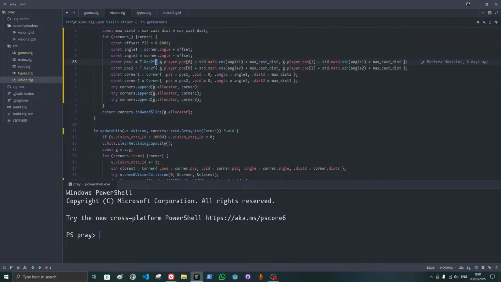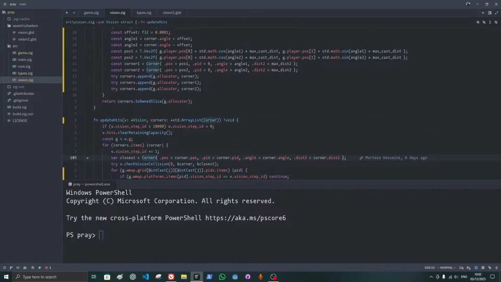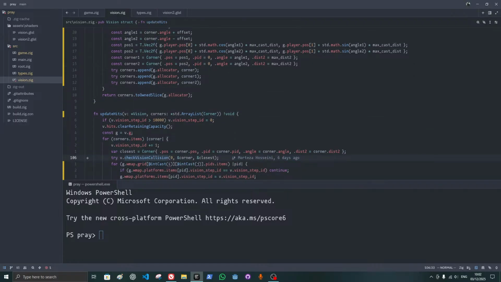Okay, but the thing that I don't understand is why do I do this check vision collision for each corner, and then I put the PID 0 here. The platform 0 is my vision platform.